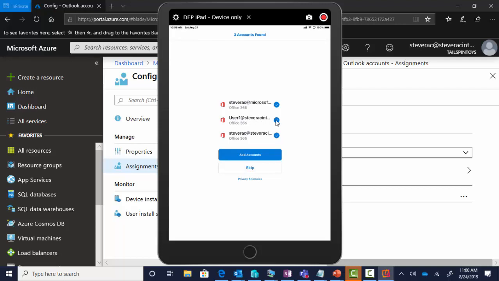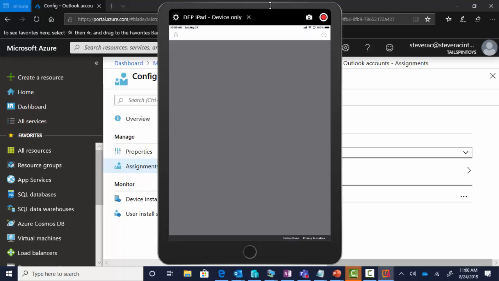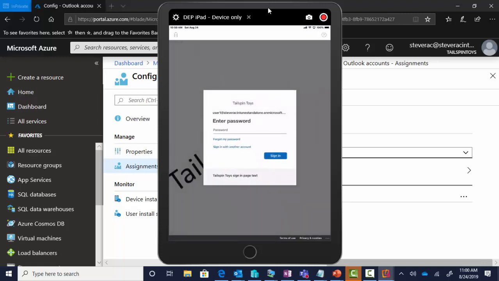And so the reason this is here is because I have that user profile set up, right? And so I'm just going to add this in. Oh, sorry, I can't click on it through the screen, can I? Okay, let's just add that in now. Add account, right? And so it goes and it loads that up, and some background processing that happens, and then we are all done. Notice that I have to enter the password.